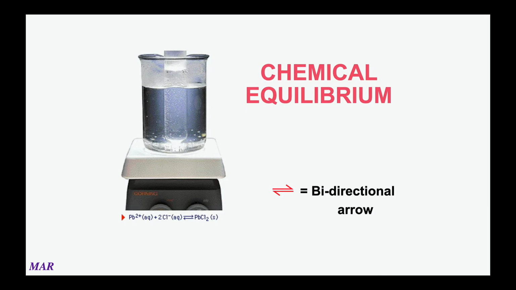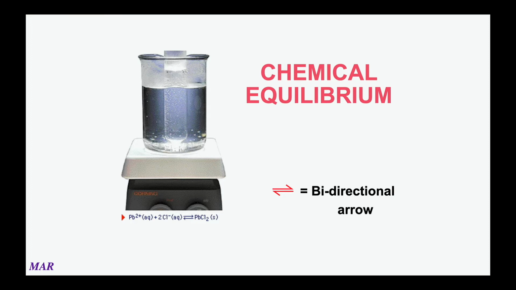But in reality, most of these reactions are in a state of equilibrium. What that means is that in this case, some of the lead 2 chloride that forms the white solid decomposes back into the ions. This equilibrium just means that you can't really bank on just reactants going to products, or for that matter, products going to reactants. Things are going to go both ways. Most reactions actually exhibit chemical equilibrium. You don't have just reactants going to products, or just products going to reactants. You have a mixture of both of them.